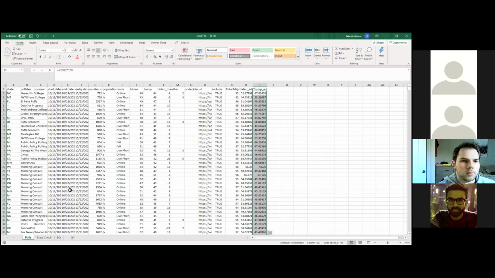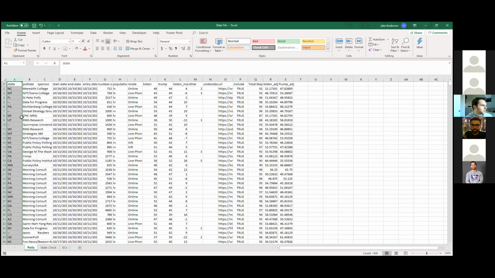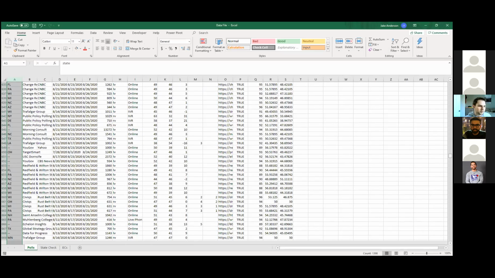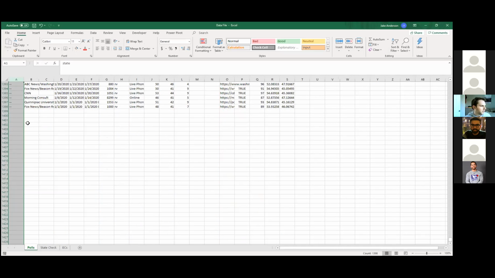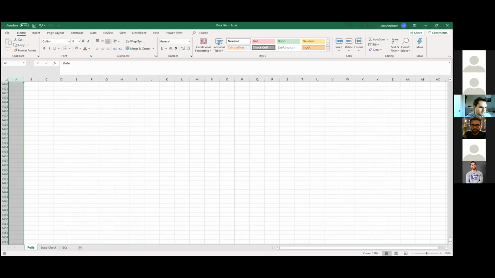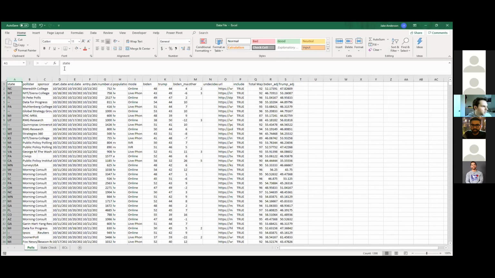So what we want to do, considering what states we have data for, is this: if we have data for a state, that state will show up somewhere here in the state column. So we're just going to run our analysis on just this column, just this state. So we're going to copy this column. When you click these tabs up top, it selects the whole column all the way down, even beyond the data that we have. So if you scroll all the way to the bottom, you'll see it continues for the whole column. But we know that there's no more data beyond this.